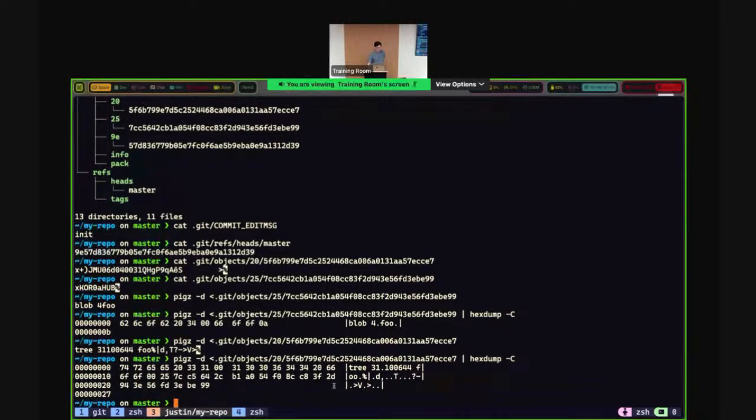Then everything else, we see a bunch of gibberish after this null byte. If we look really closely, we can see that 25, 7C, C5, 64 matches exactly the object name of the blob we were just looking at.